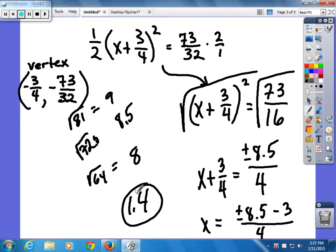Negative 8.5 minus 3 is, I have no earthly idea because I can't add very well. Negative 11. Negative 12 divided by 4 is what? Negative 3? That's close enough. So sketch it and give me my domain and range.